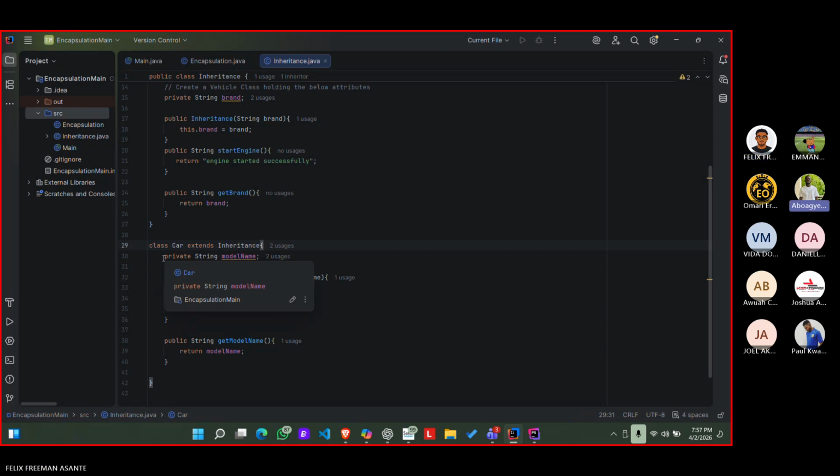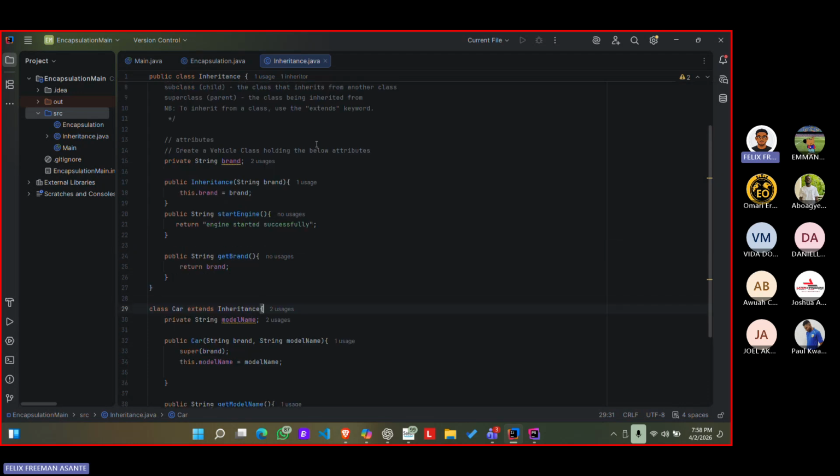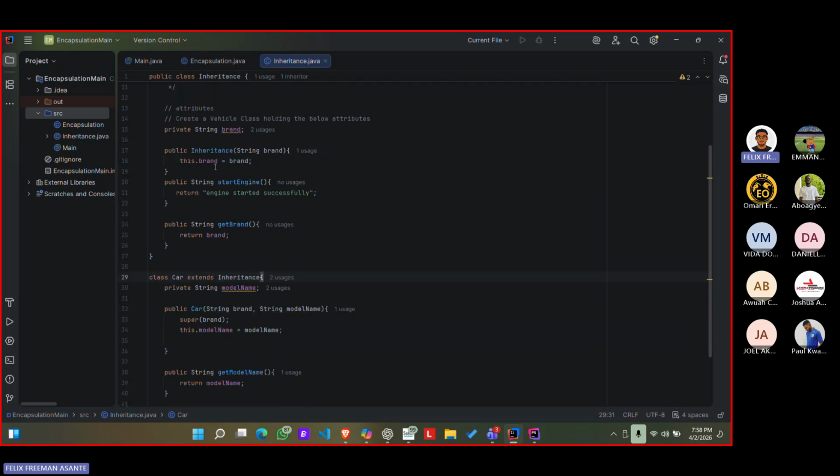So we could have also created a field for the model name at the inheritance class, so that we can then inherit it. It works. But remember that even though we are all Toyota, our model names are not the same. For this class, we are looking at the concept that every attribute or field inside this class should be something that any object we create should have, regardless of the model you are supposed to be part of the brand. Do you understand?